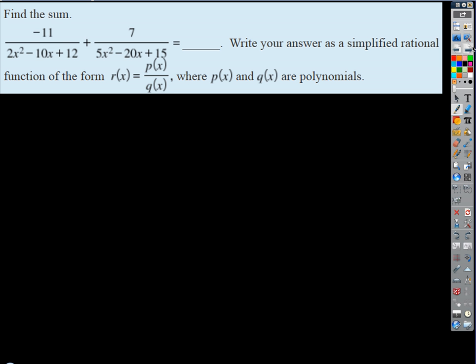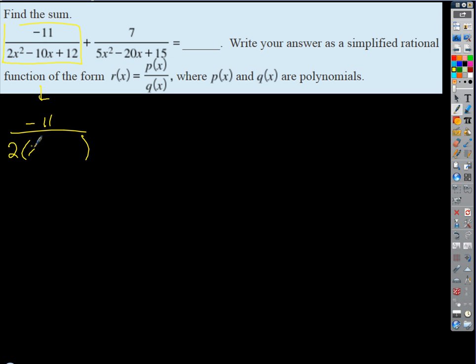So first thing we've got to do, just like before, is factor the denominators, right? So let's take this guy, the yellow fraction, and let's factor the denominator. Okay. First step in factoring an expression is always to try to do what? It doesn't always work. We want to undistribute or factor out a GCF, a greatest common factor. So what can I factor out here? 2. So the top just stays negative 11. On the bottom I can undistribute or factor out a 2. What am I left with if I undistribute a 2?